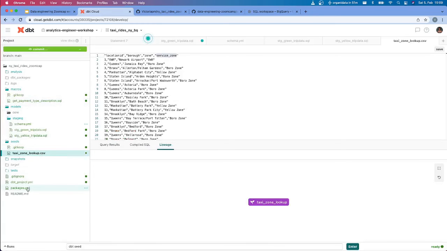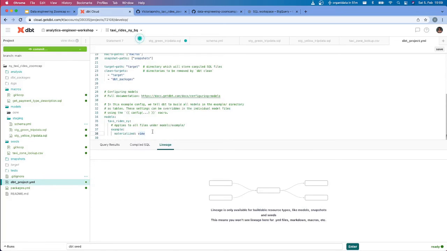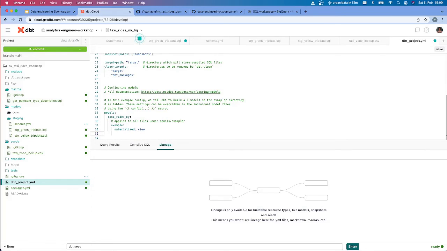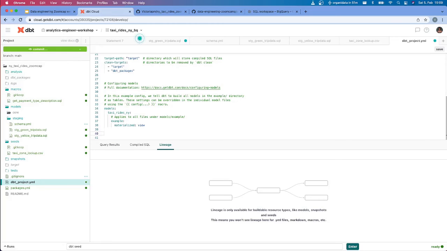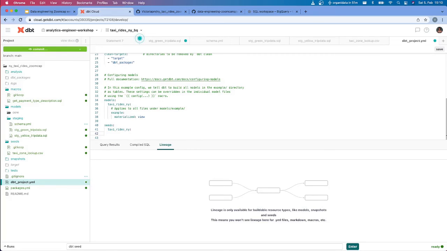So we could actually go to dbt project and imagine that we don't really want to use those same data types that they're defining for us. So we could create here an entry for the seeds for our project, taxi rides New York, and we could put our seed, so taxi zone lookup.